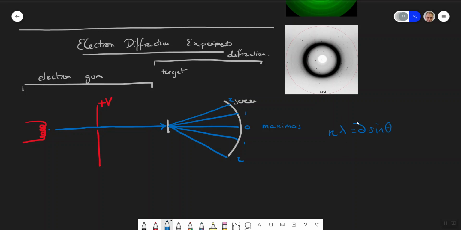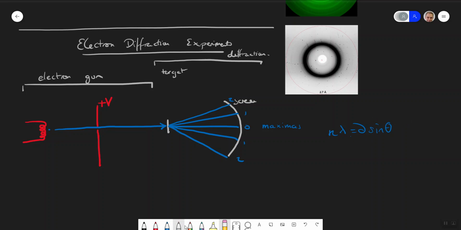We can measure this angle, and we can do one of two things. Now, Thomson knew what d was, and was therefore able to calculate what lambda was, and he was then able to predict what lambda should be given de Broglie's prediction, and found that they agreed. But if you're going to probe something that's completely new, you can know your lambda by doing something over here, get your angle, and you can measure the intraatomic spacing of the thing that you just invented, which is kind of clever.